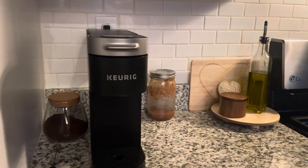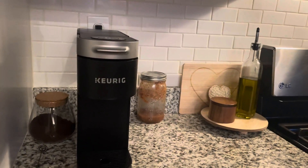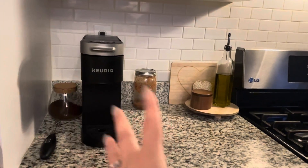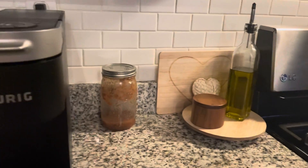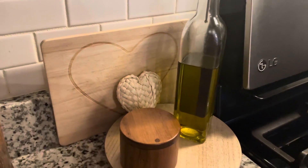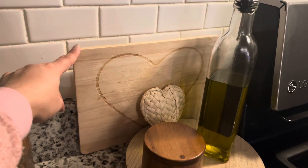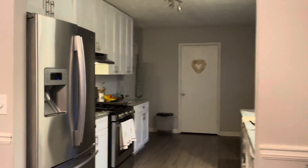Moving on to my counter area — when I moved here I wanted a little coffee area but it's too small, so I don't like my counters to be cluttered, I just left it like this. A good Mexican household always has salsa, so that's there! I separated the Target pieces and put a little heart right here just to give it that touch of love. My husband was already using the heart piece as a cutting board, but it looks nice left right there.